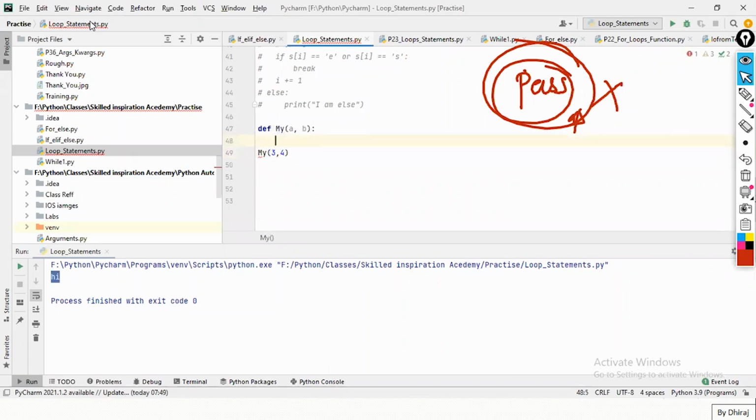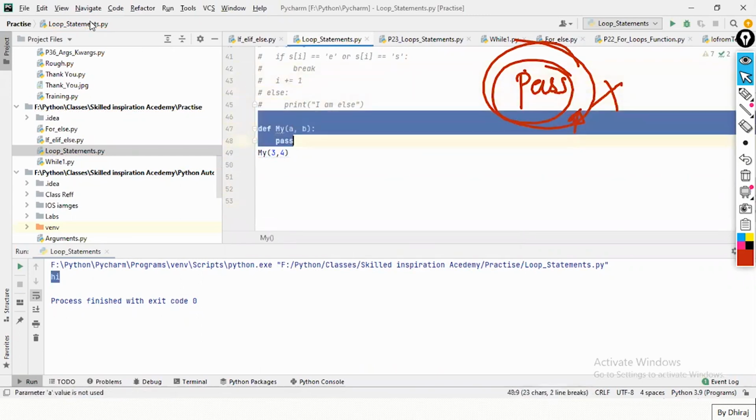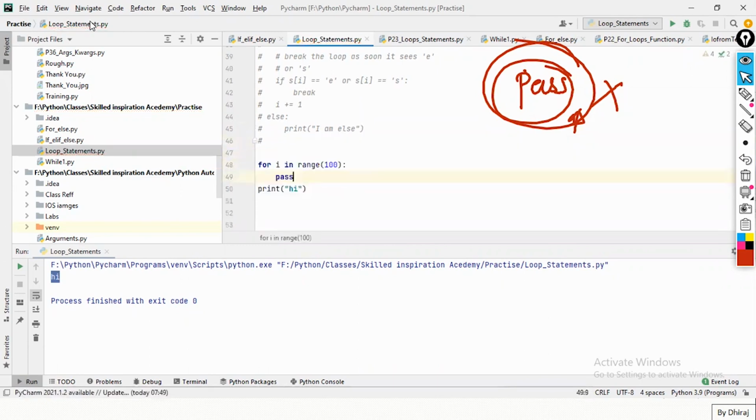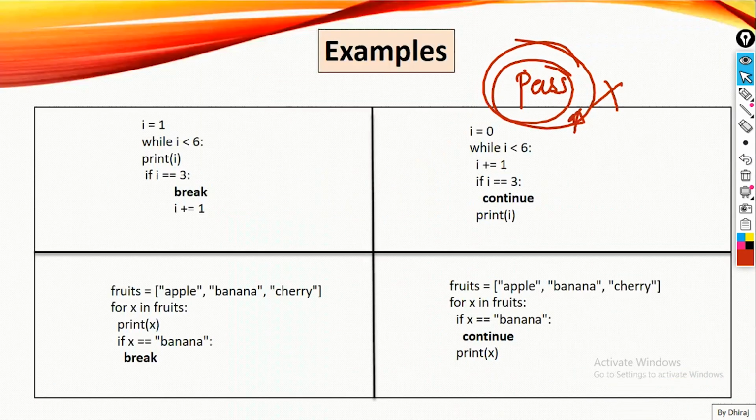So what you can do is just hit pass, write your block of code later, and then run the program. This is the use of the pass statement. Any issues in pass? No. Okay.